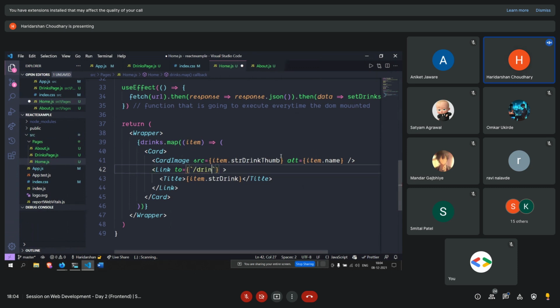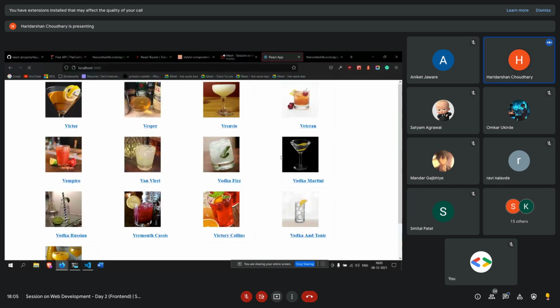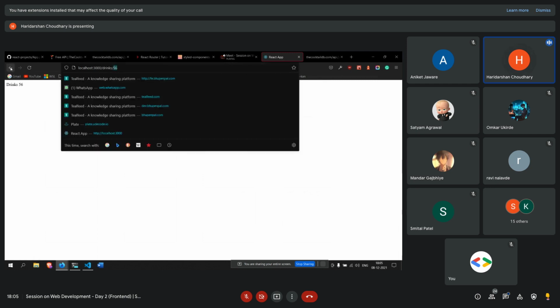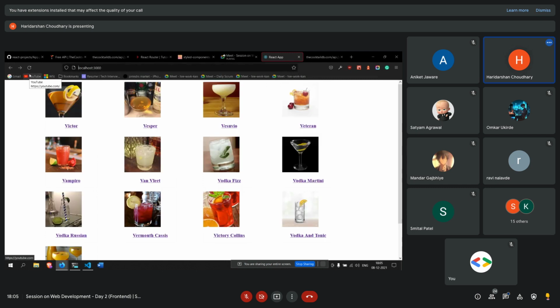In our case, it's drinks slash. Now if I say it's 56 or something, and save it, and you come here and click on Vesper, it says drinks 56 because it passed 56. But for every drink, the ID will be unique, and hence I'll use that ID here.